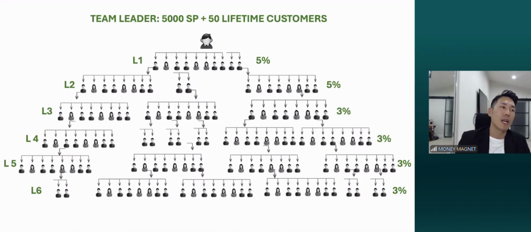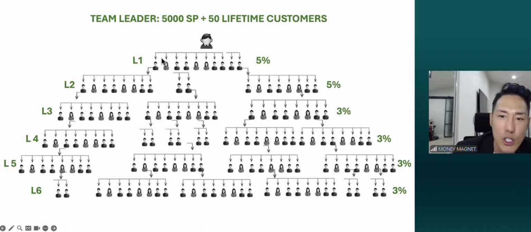But there's going to be somebody that made a decision and got into momentum mode and they blew it up. So this looks like maybe somebody recruited 8 people, but in reality, maybe 3 or 4 legs really flourished. So this is level 1 from left to right. This is what would constitute your level 1 on a 5% payout. Every transaction happening here, you get a 5% override. Same thing here. Level 2, every transaction, you get that 5% override. Level 3, you get a 3% override. Level 4, 3%, and so on and so on.